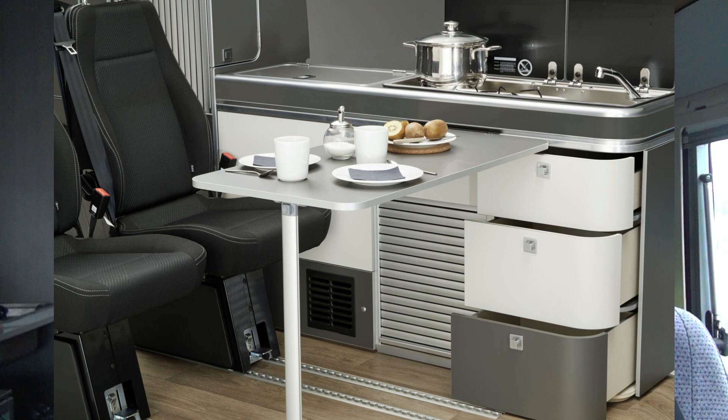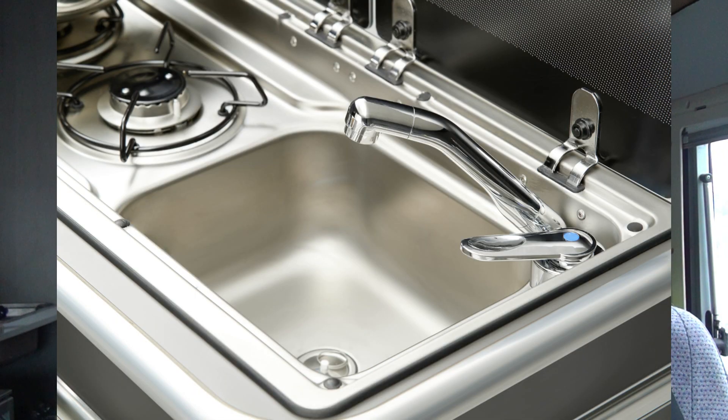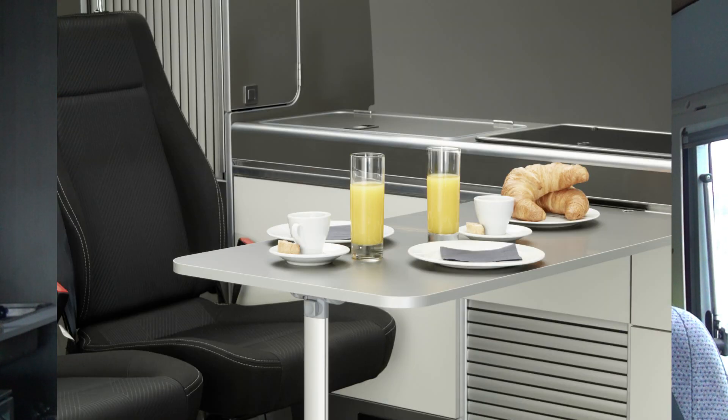The floor is in an oak look and the furniture has been chosen for friendly bright fronts with aluminium applications using roller blinds. There's space for a 2.8 kilo gas bottle, and a 27 litre fresh water and 25 litre wastewater tank are on board, along with a 12 volt fresh water pump. Power is provided via a second 95 ampere-hour battery.